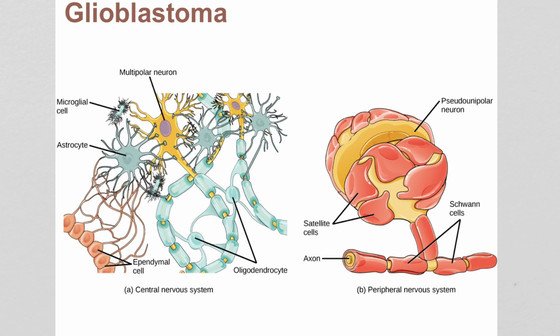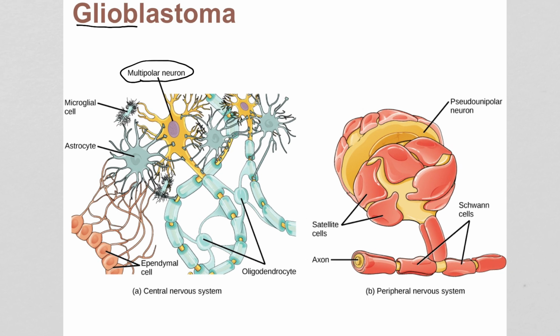And the name glioblastoma comes from glio, from glial cells. And the concept here is in the brain and the nervous system in general, there are two major categories of cell types. The first is neurons, which get most of the attention because neurons are the cells that are actually sending signals in the nervous system, computing information, taking in sensory stimuli, activating muscles. Like most of the interesting, exciting action that happens in the nervous system is because of electrical signals that are sent via those neurons. The second major category are called glial cells.